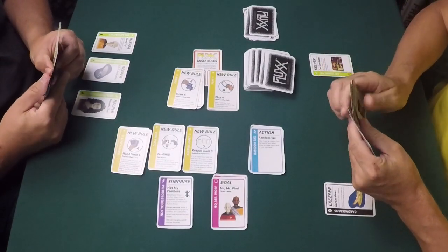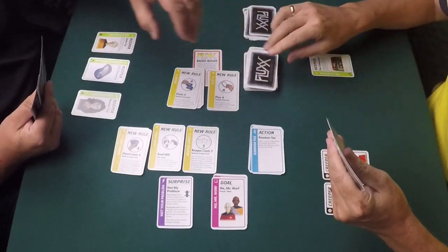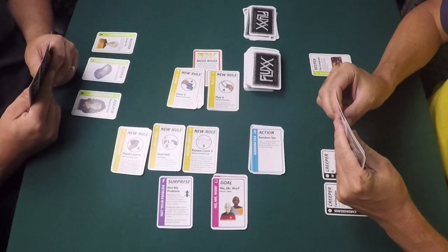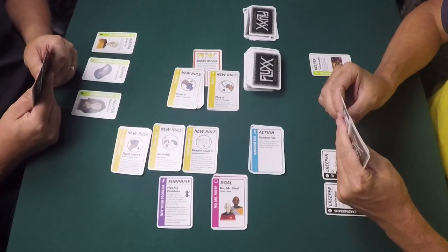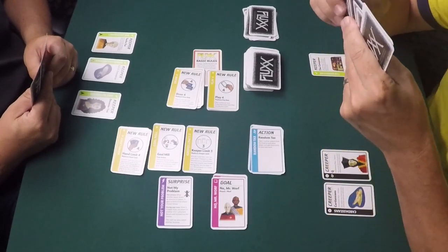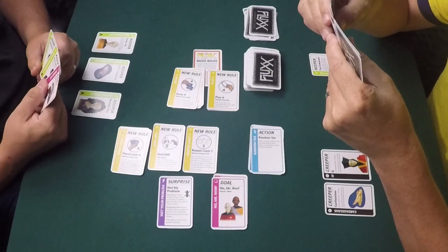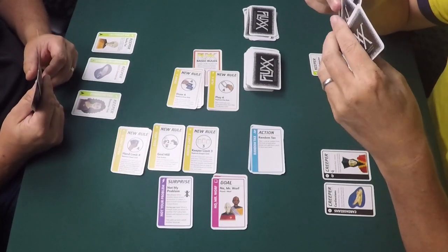Picked up a creeper there, so I've got to lay that down immediately, and you take another card in replacement, and your card is Q. You cannot win if you have this and live unless you have the goal that says otherwise. So I've got 2 cards now that are basically stopping me winning. But there are goals with Q. You just got rid of one. Yeah, I did.